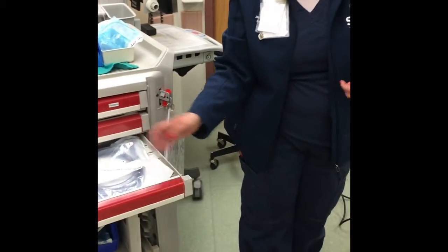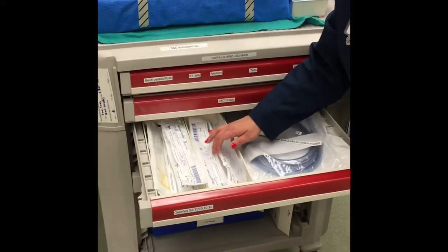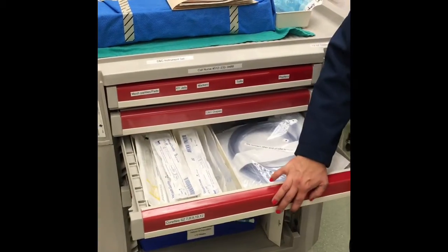The other thing they're gonna ask you to do is give them a curette that's the size that they need to use. They're located in this drawer. There's 8s, 10s, 7s, 9s, 12s, and 14s.